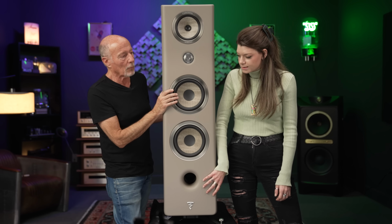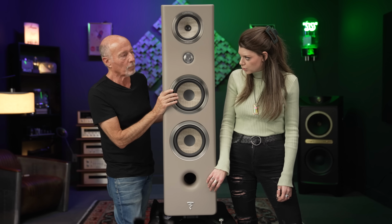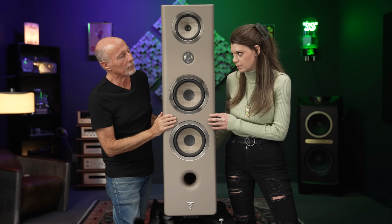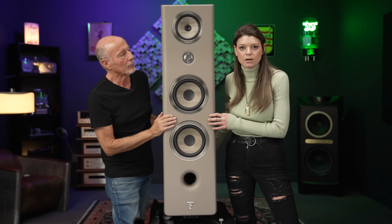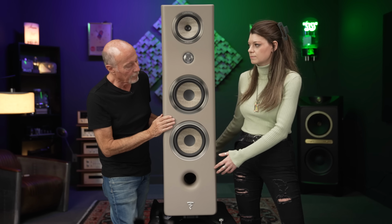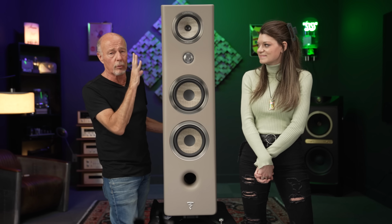The Kanta 3, different from the 2, has a front port and rear port. We just talked about the amount of technology and air pressure that these drivers are capable of handling. You have to release that somewhere, because you don't want compression, air pressure, or anything hindering that performance. These ports help release that. They come with grills, and they come in all kinds of cool finishes.